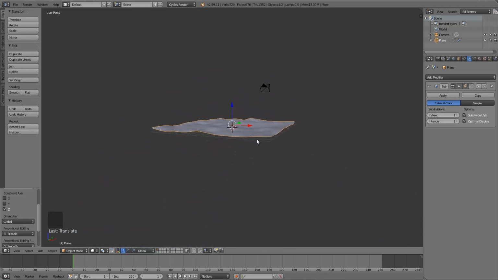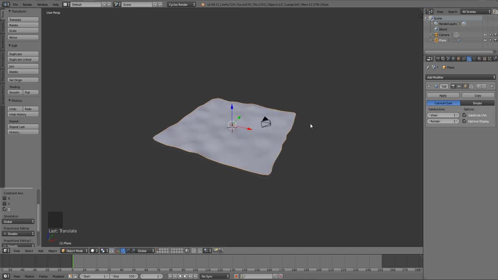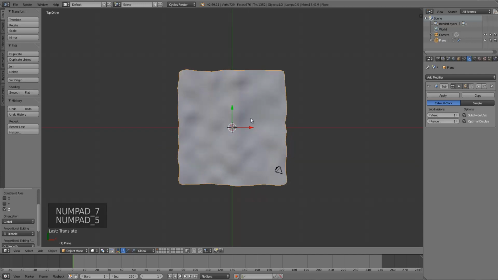Okay, now we've got that set up. Typically what we would do from here, after adding the shader to the ground and everything, is go ahead and add particle hairs using the particle system. But in this case we're going to be using objects and scattering actual mesh objects across the plane. So we're going to be creating a couple grass blades, then maybe even a couple dead leaves or weeds or something else to go along with it too. But before we do that, let's quickly give this ground plane a shader.